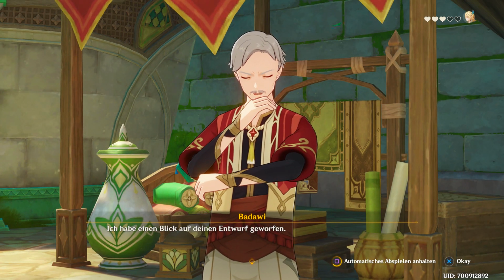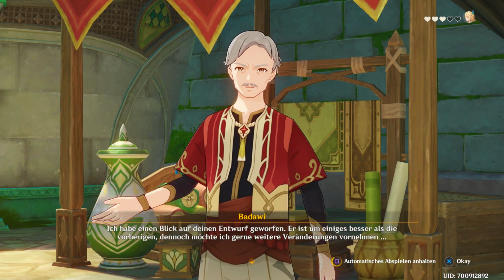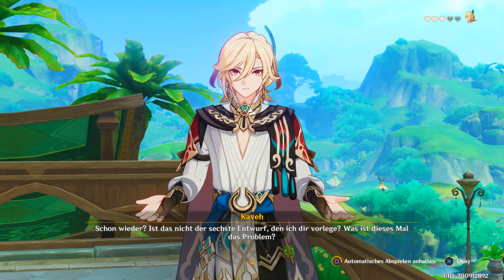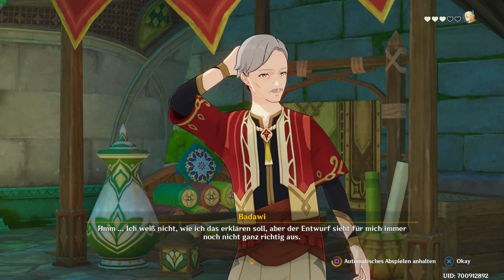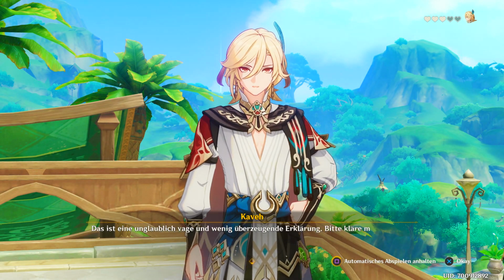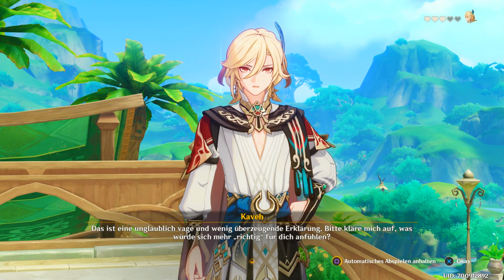I've taken a look at your proposal. It's much better than the ones you showed me before, but I'd still like to make some changes. Oh, come on, not again. Isn't this the 6th proposal I've shown you? What's your issue this time? It's a bit hard to put into words, but the design still doesn't look quite right to me. I have to say, that's a terribly vague and unconvincing explanation. Please enlighten me. What would feel more right to you?